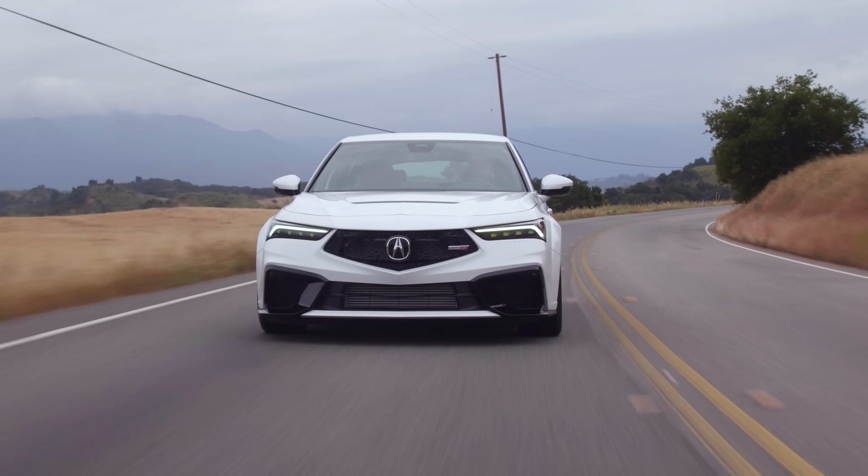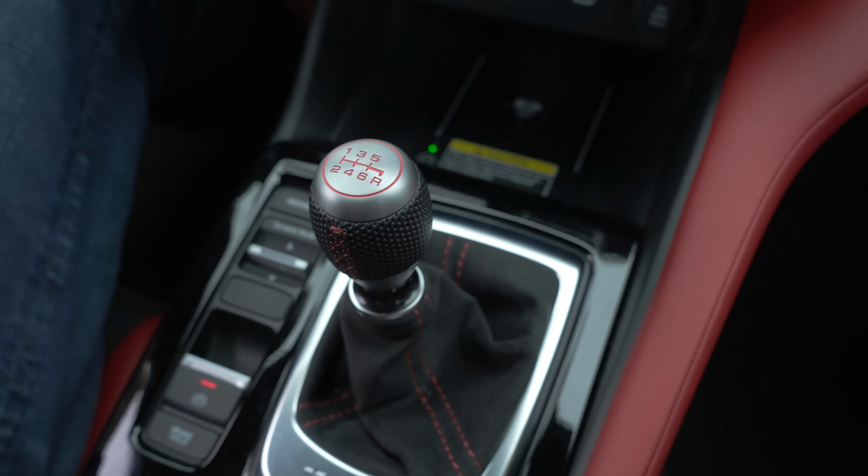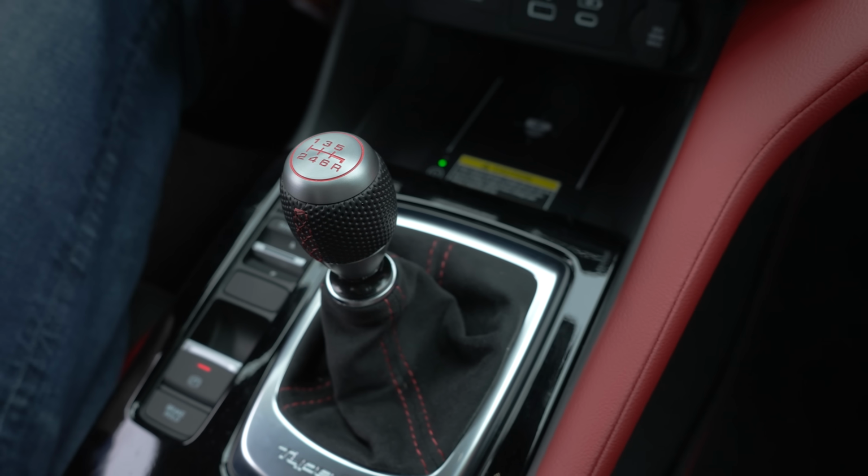So this shift knob, do you like it? It's got the leather wrap thing on it. It's okay. I don't love the shape of it. I wish it was a little bit rounder because it's just a little bit annoying, but it's okay.